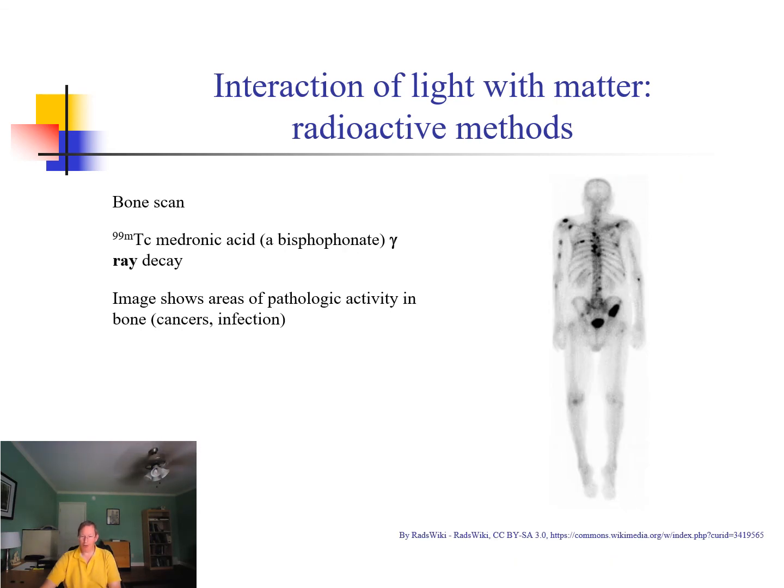A bone scan is also used to look at areas of high bone turnover or metabolic activity. This uses another technetium analog. It's a metastable one that uses bisphosphonate, which will accumulate in bone. And it's the gamma ray detector, just like before for the other technetiums. Then it shows up with these black spots. This down here is just the bladder where it's accumulating. But you can see in the pelvis as well as throughout the axial and even the appendicular skeleton, those black images. That shows areas of pathologic activity, mostly cancers and infections.